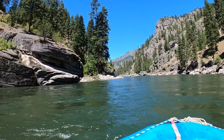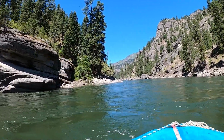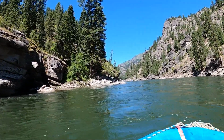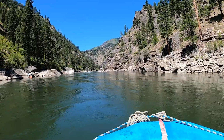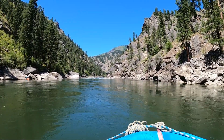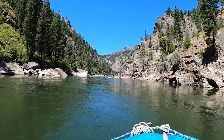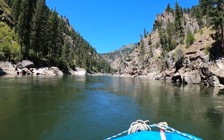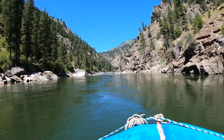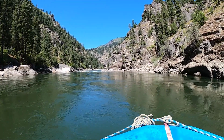So we just went through Salmon Falls, which used to be a big water rapid, but it got blown out by some high flows. I'm so scared. We're going to Black Rock Rapids. The guides went down, scouted it out, so we have our line. Some of the kayakers went through already. Heard some hooting and hollering. Must have been some good times happening.